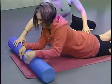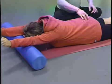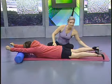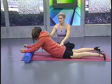This is really great for the mid-spine, and it's good for a low back because it's not going to work the low back that much. So come right down. I want her to establish her hip bones and her pelvic bones with contact. Externally rotate your legs, so turn your feet out. I'm going to get you to lift your upper spine by pulling your forearms underneath you. Perfect. And then back down again.